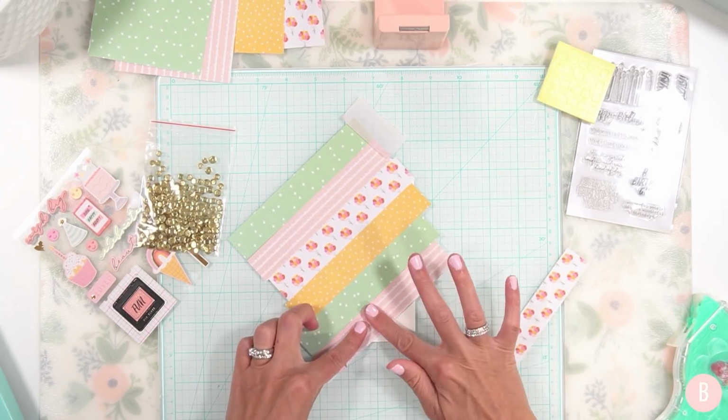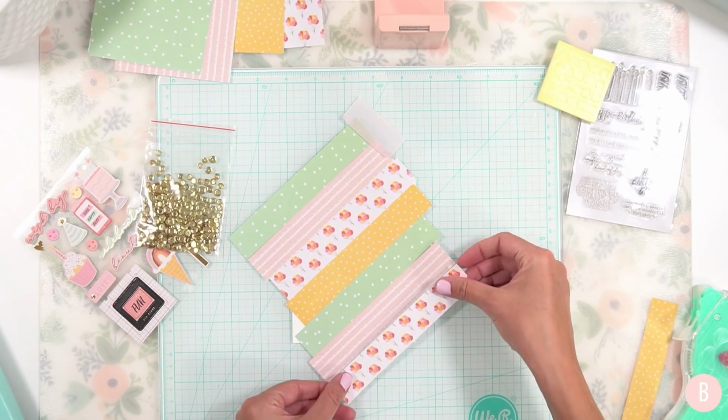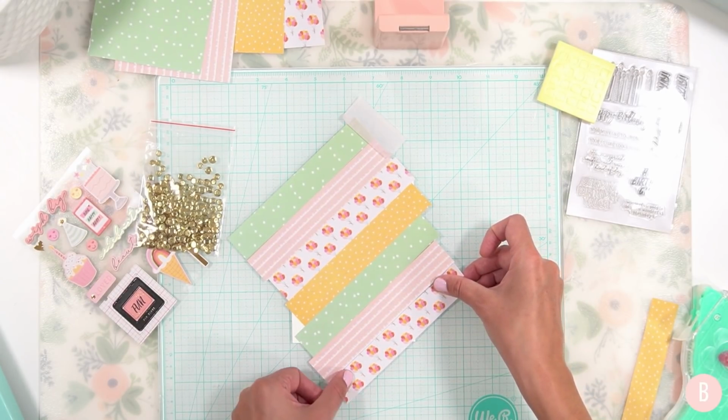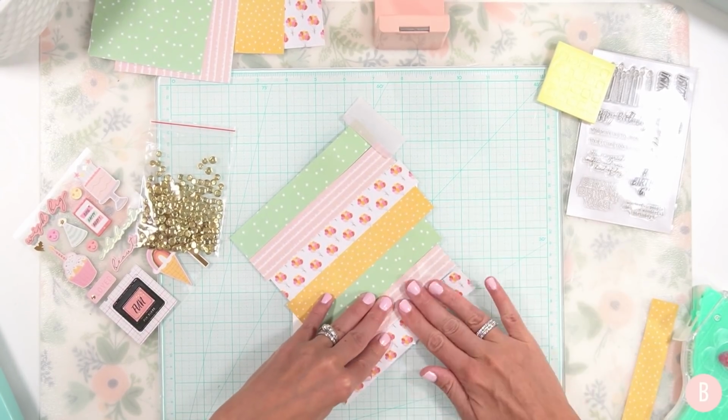And of course you could use whichever adhesive you like. As always, I'm here for the inspiration. Run with this in any direction that you would like. Okay, here we go. Last piece laying down. Those butted up together really nicely.